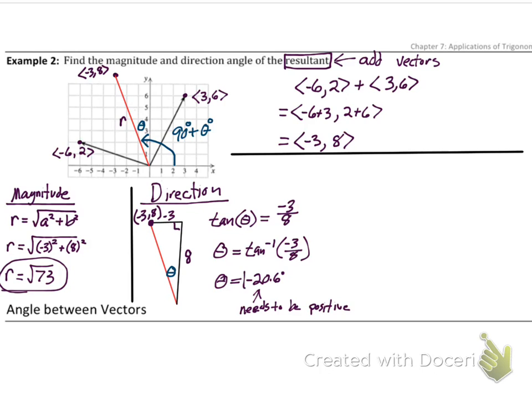So we'll just take the absolute value of it and say this is 20.6, or like Chris said, just realize you have to add it. You don't have to do anything, just be like, meh, can't subtract it, need to add it. So that's going to give me 90 degrees plus that 20.6 degrees is going to equal 110.6 degrees. That is my directional angle. So this whole thing is 110.6 degrees.